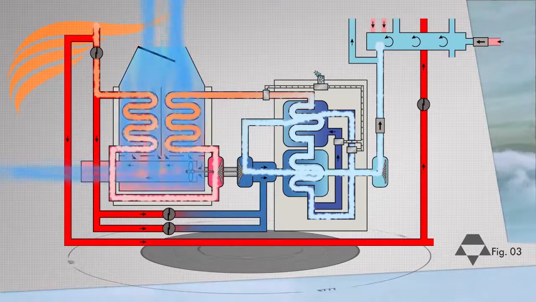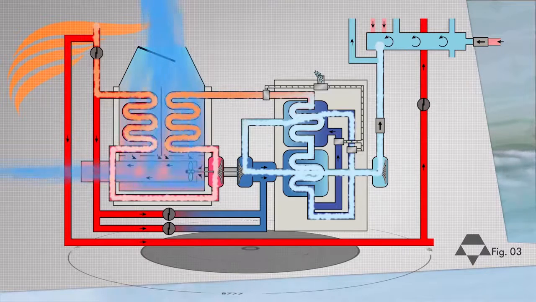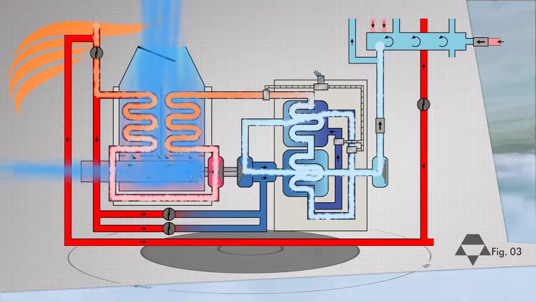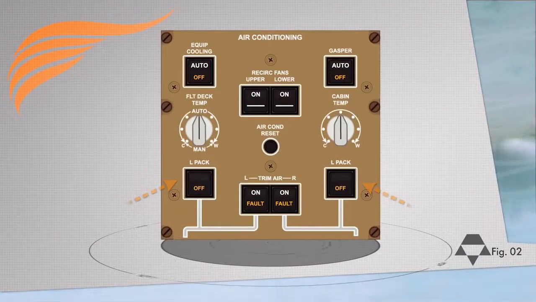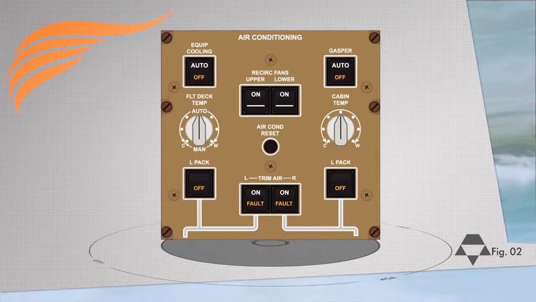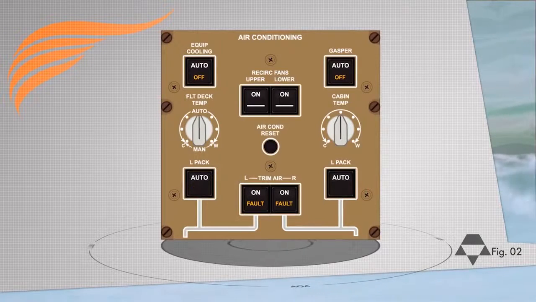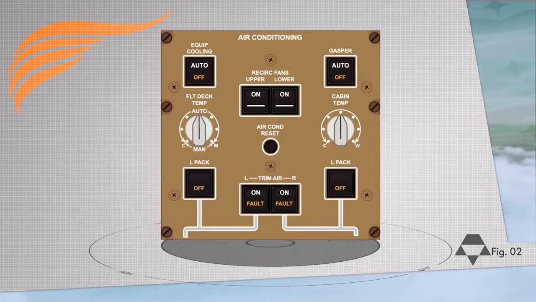Okay, let's talk a bit about the actual operation of packs, which is a more important concern at this stage of your 777 training. There are two pack switches, left and right. The switch is a push button that has the following positions. Auto: the pack is automatically controlled by the system. Off: the pack flow control valves are commanded closed, denying the flow of bleed air through them.